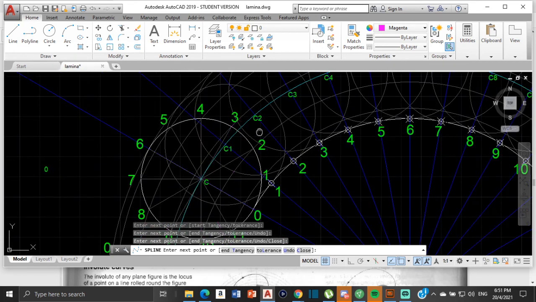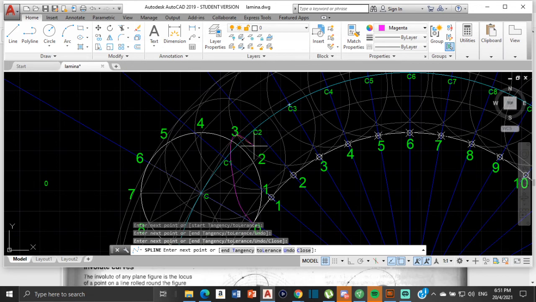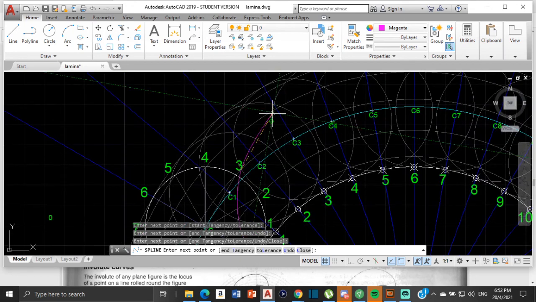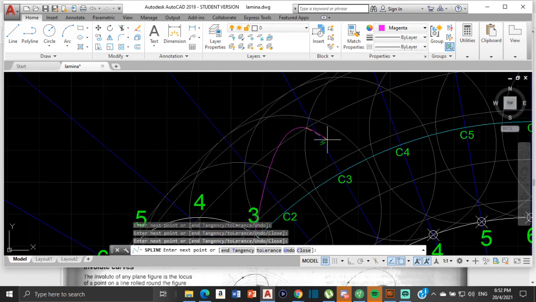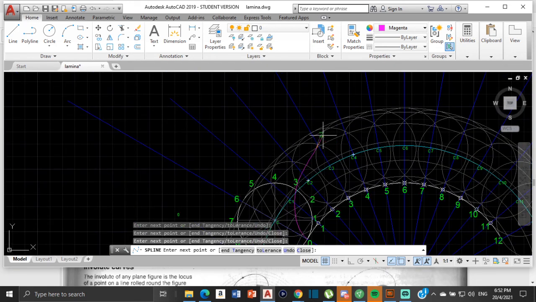Okay, so then we have that. Now we move on to 4. The circle with the center C4 is this circle right here, and this circle meets the curve that goes through 4 right here. Good. So this is circle 4, which means that the next circle would be circle 5 right here, and circle 5 meets the curve that goes through point 5.